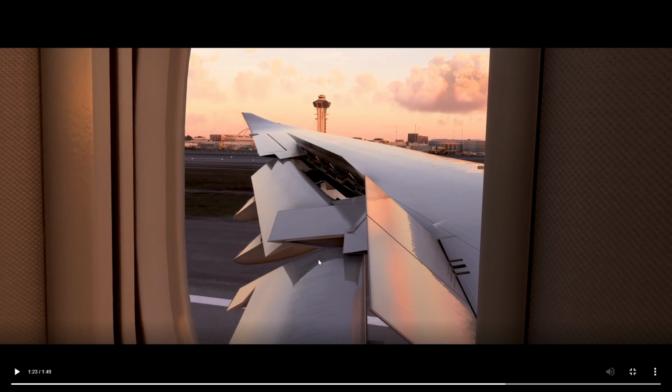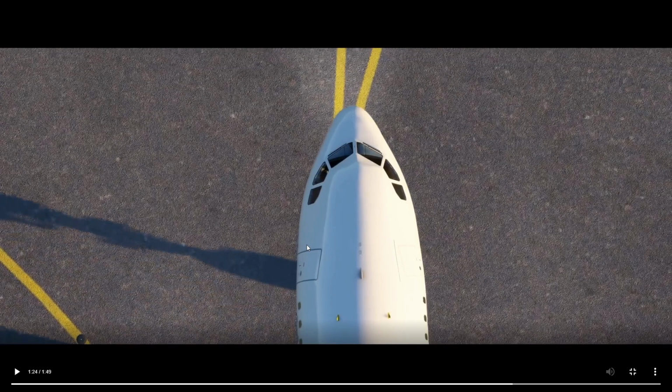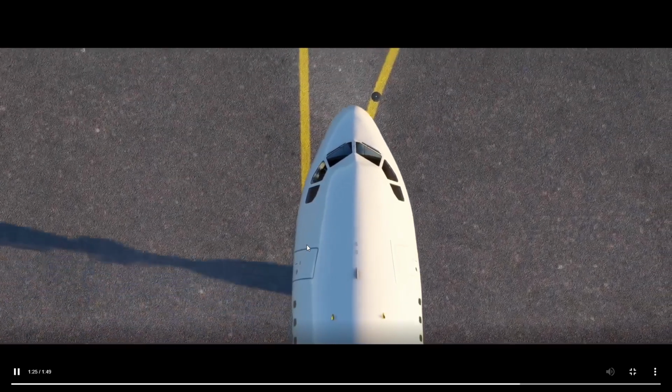Now, not much to really talk about with this. I just think this is a beautiful scene. I'm excited that they did give us some views. I hope they keep this. I hope this is like a preset view for inside the aircraft. Personally, as a YouTuber, I would love to be able to make videos that look like this from inside the aircraft. Just a simple A320 taxiing here, beautiful.